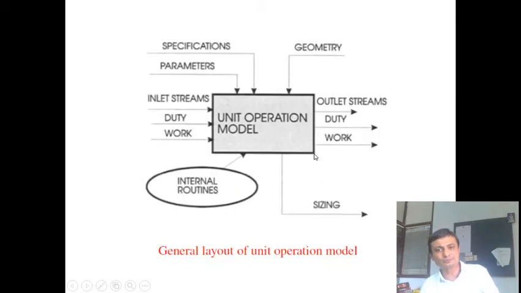Now we'll also discuss a classical unit operation module. So this is, in general, a unit operation module. All the different things mentioned here are general. Not every unit operation model requires or will have all of this, but this is in general a unit operation model. This unit operation can be a heat exchanger, a distillation column, a pump, a reactor, it can be anything.